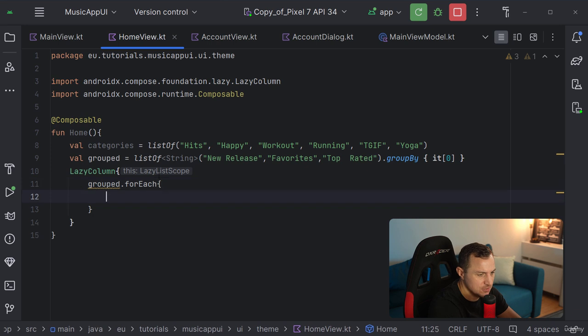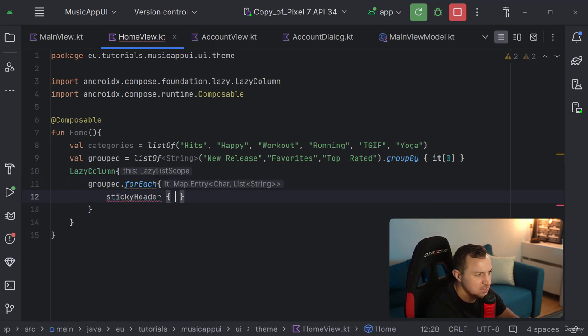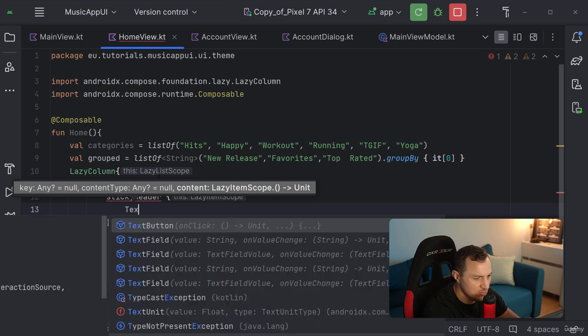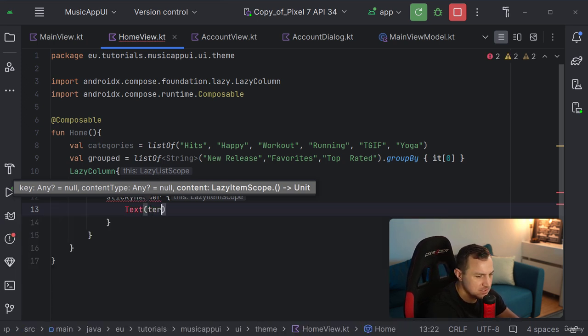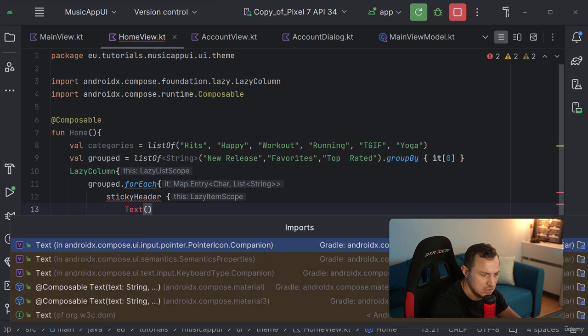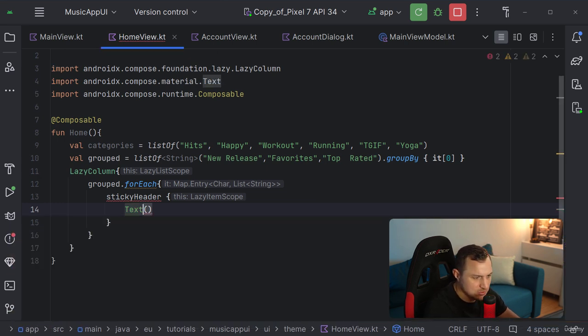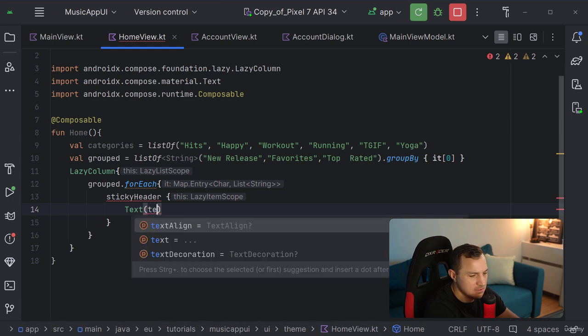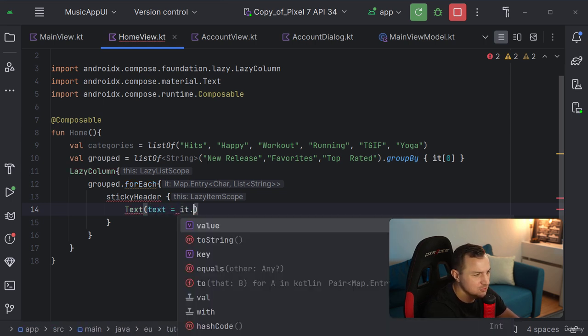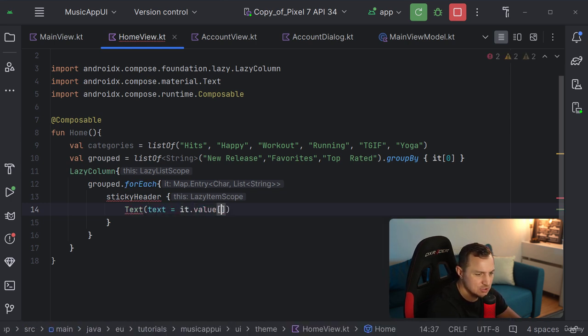So for each, and here what I'm going to do is I'm going to have a sticky header, which will take the text, and I need to import text here. Okay, and this will be composable text. The text will have a value, which will be it.value at position 0.